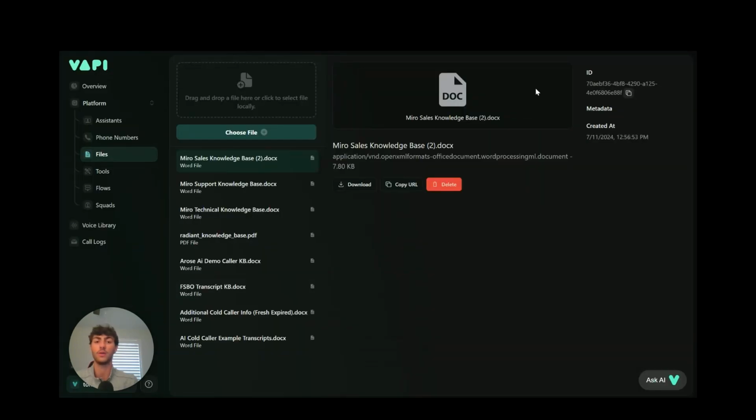And then under files is where you have knowledge base documents. If you want any of your AI voice callers to have unique knowledge, this is where you would put that. You would import it, you can edit it. I'll show you a bit more about knowledge bases when I go through actually live building one of these assistants. But this is where you can organize and import all of those documents.